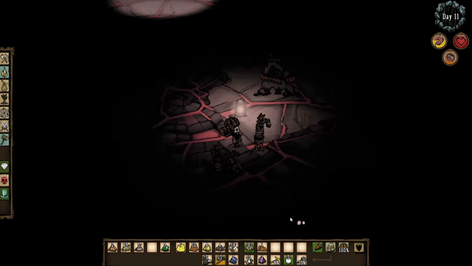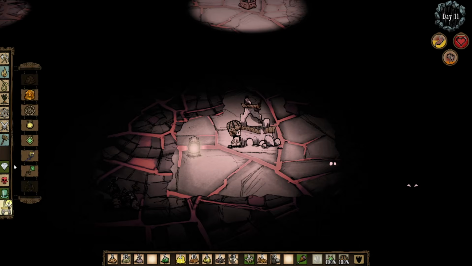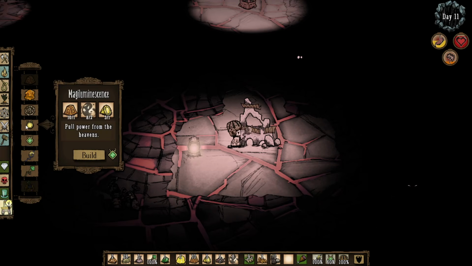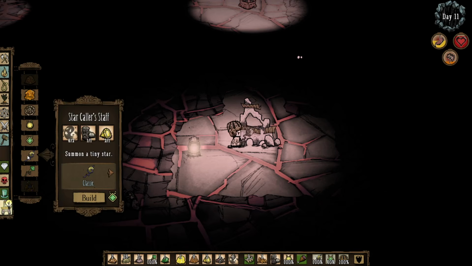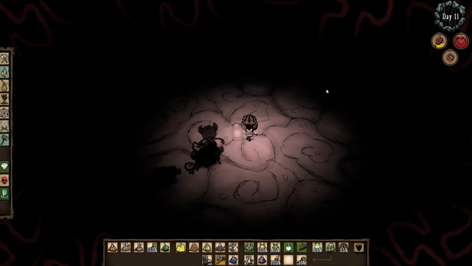Anyway, I find a broken station, so I kill the bishop and the knight that are guarding it, and we're going to build the stuff we want here. So a construction amulet, it has 5 uses and cuts the crafting cost of stuff in half. So that when we make the Starcaller staffs and the deconstruction staff, it only takes 1 of each gem rather than 2. Then we're just going to make a Magiluminescence. And then we're going to leave while being chased by some monkeys.